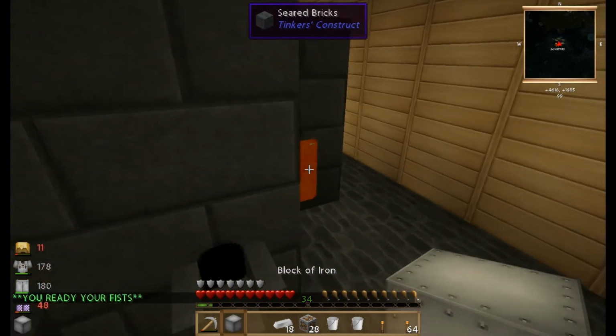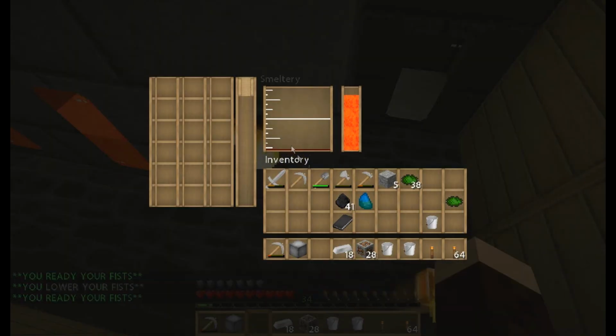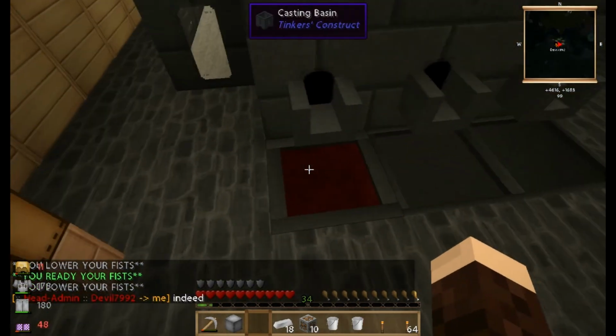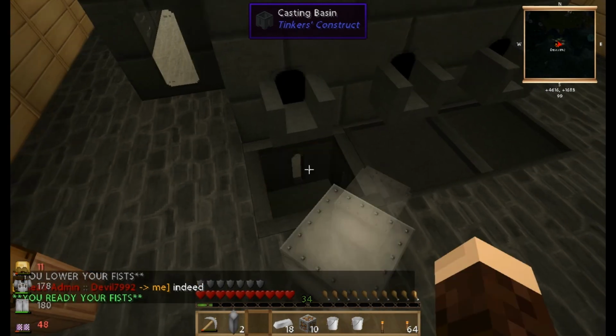Alright, that should pour it all out. Yeah, you can see where it's clearing out. We'll just go ahead and throw some more in there for right now, let it get going. Get all these iron tools. Or iron blocks. Okay.